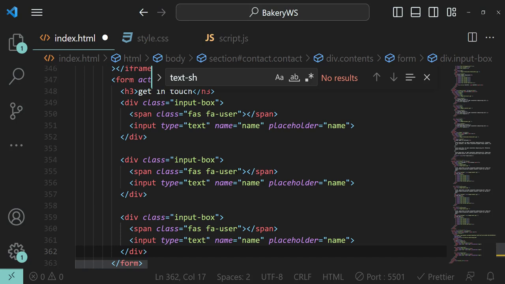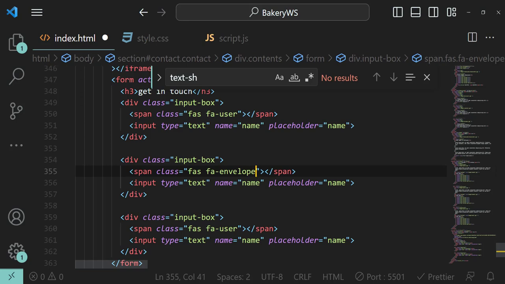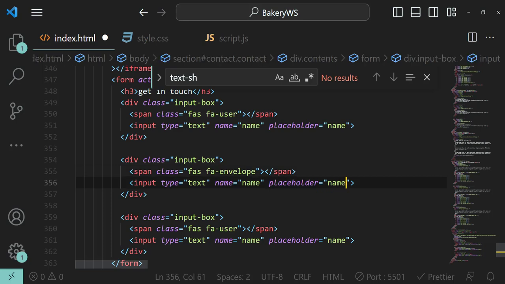Okay, the second one has fas fa-envelope. Sorry, envelope. The correct pronunciation is envelope. Okay, and name and placeholder is going to be email, and the third one has the icon phone.